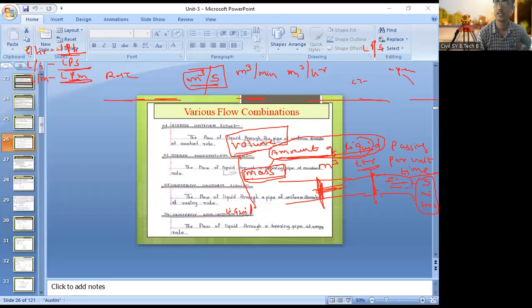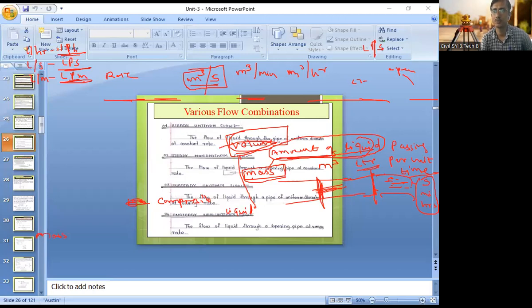But gases are compressible. Then, in that case, if we use the unit volume, this volume can change. Whenever there is a pressure rise or high pressure, gases can get compressed, and then we will get wrong information about the discharge. So in that case, the unit can be written as mass flow rate.